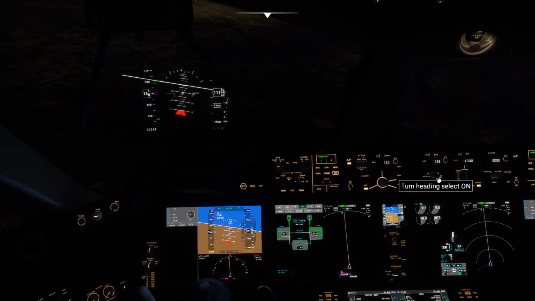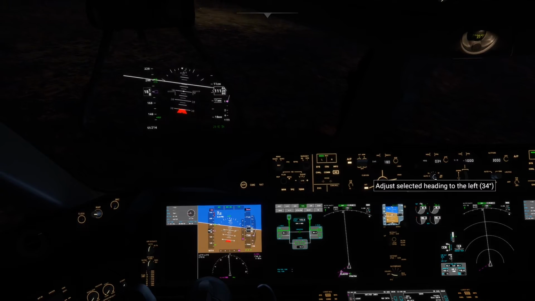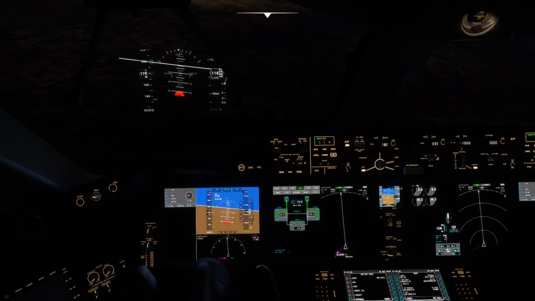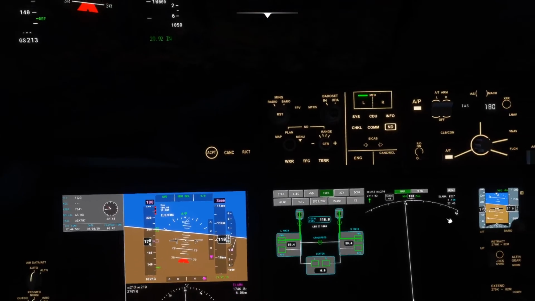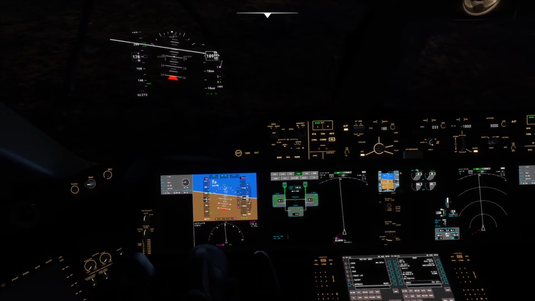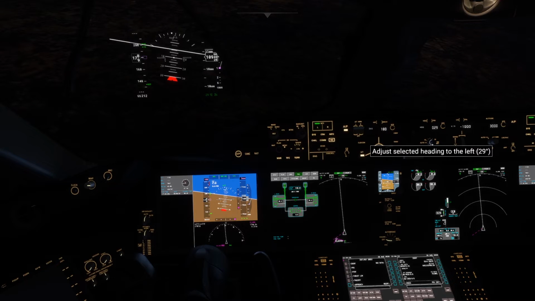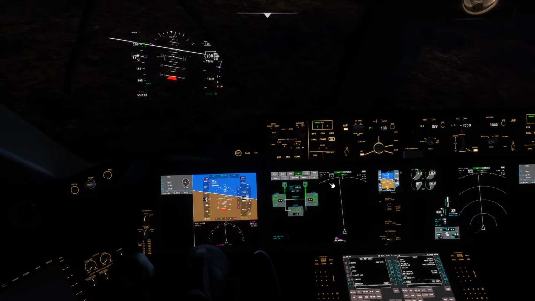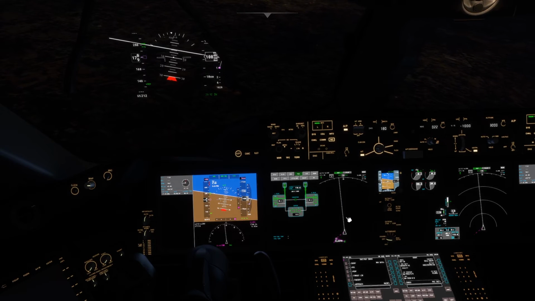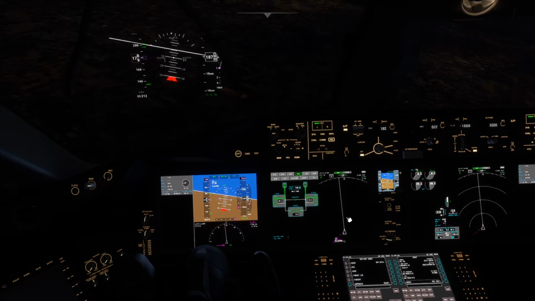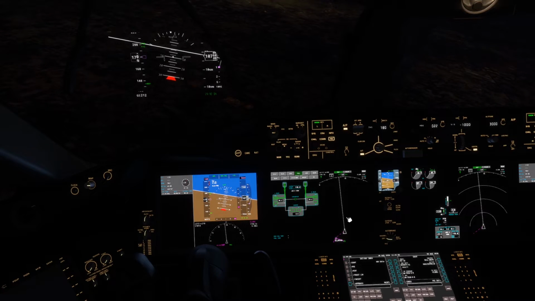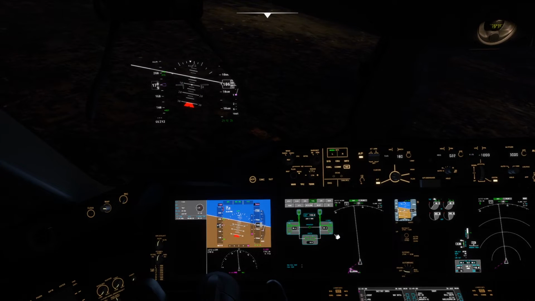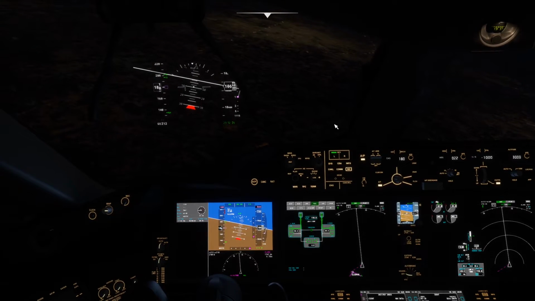Okay, so now let's turn the heading to 34 degrees. Let's see where it is. It's 22, so we should be at 22. No worries. If Autopilot can make a mistake, I can also make a mistake. So now the plane will turn and it will turn. We are at slow speed, so I think we'll make it on time.